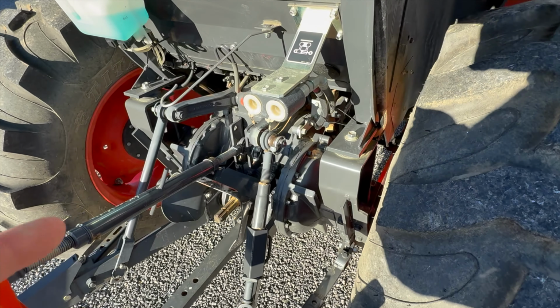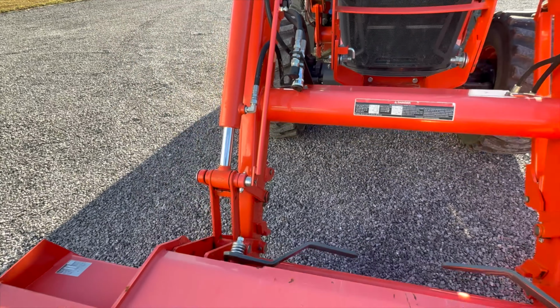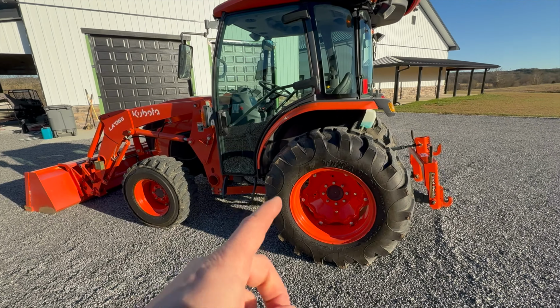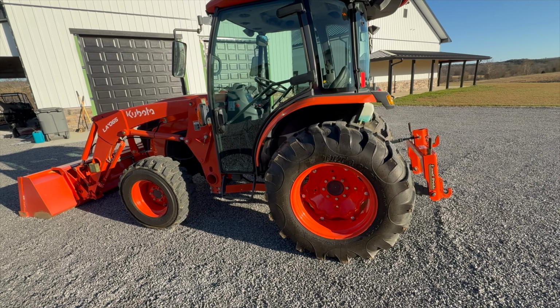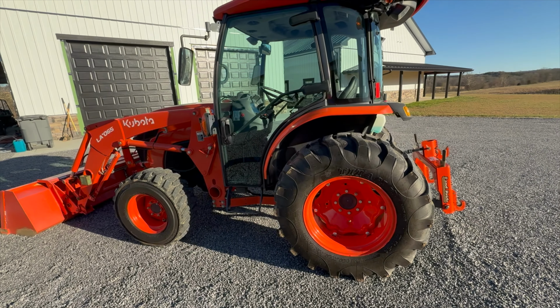Now, I elected to put one set of remotes on the back and one set of remotes on the front. I've not used them a lot, but they're there if I need them. Now, for the tires, I went with an R4 tire. That's sort of in between an ag and a turf tire. Doesn't tear up the yard that bad. I do have them filled, but they've worked fine for me.